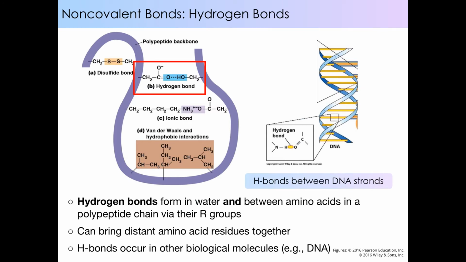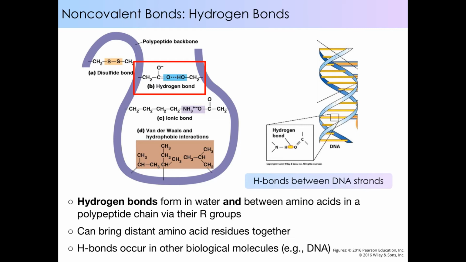Hydrogen bonds not only form between the R groups of two amino acids, but they can also form between the R groups of an amino acid residue and water, and between the atoms of the polypeptide backbone, as we'll see later. Hydrogen bonding between amino acid residues and water helps to make proteins more soluble in water. Like disulfide bonds, hydrogen bonds can form between amino acids that are located far apart from each other in a polypeptide chain. And as a result of that, these will be brought closer together during protein folding.